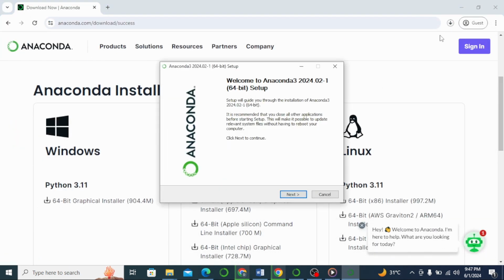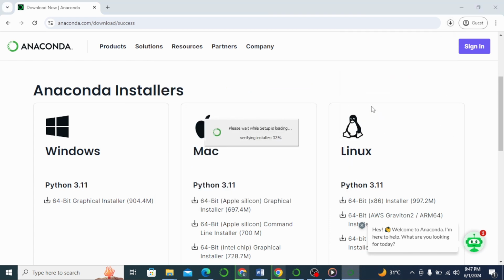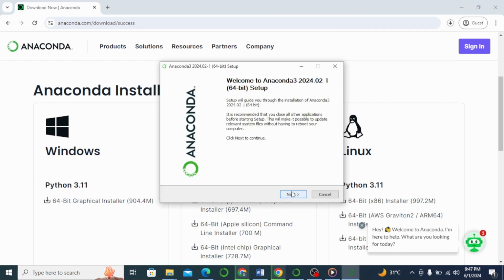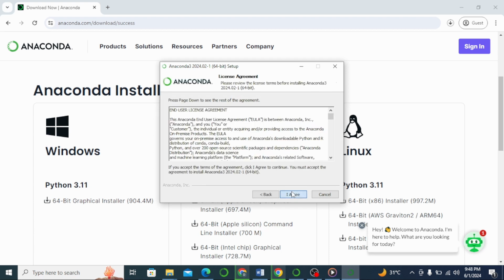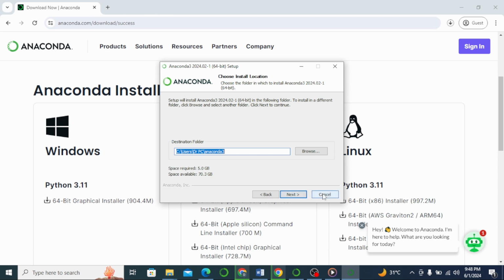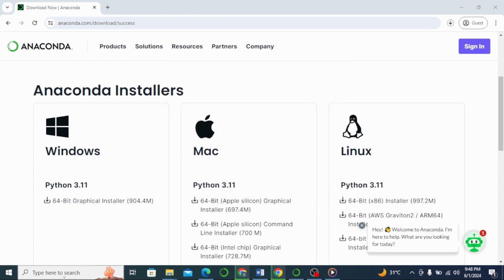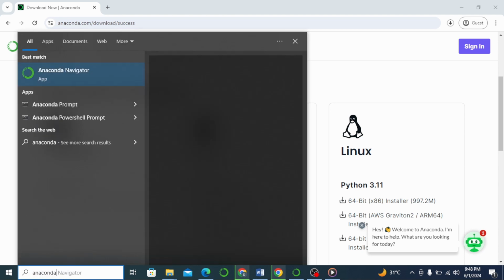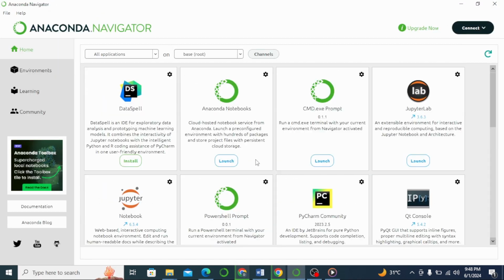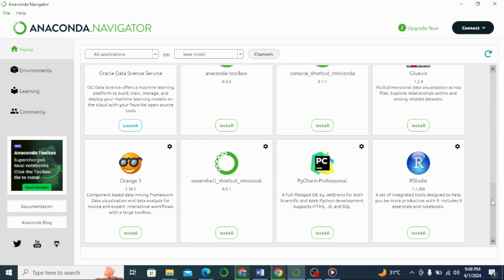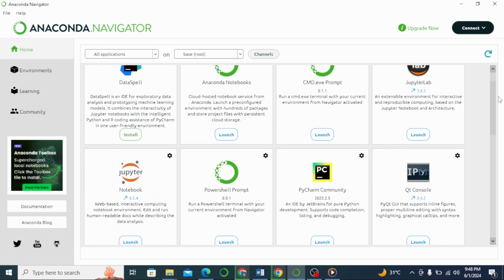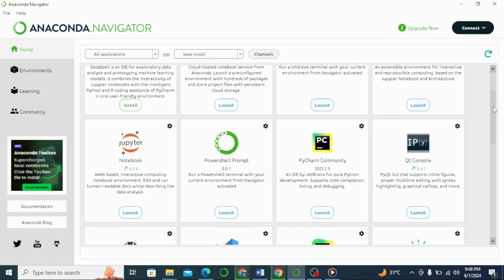Click on the software that you downloaded. Once the downloading is completed, the installation is quite easy, just like installing any other software. Click Next, I agree, and then again Next, Next, and then Install. Once the installation is completed, search for Anaconda on your computer and open it. You will see options for the various software and IDEs to write Python programs. Some are already installed and some are available for installation. Find Jupyter Notebook and click the Launch button. This will open Jupyter Notebook.